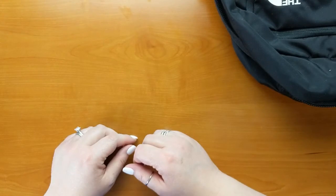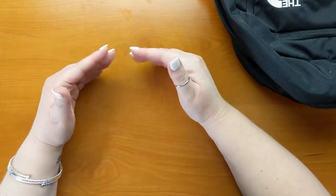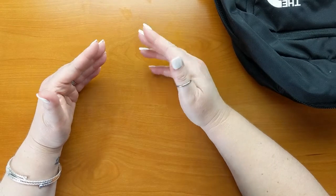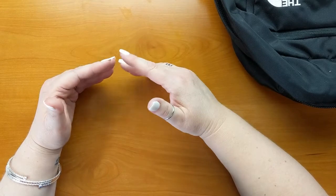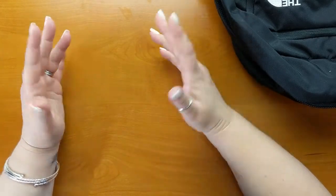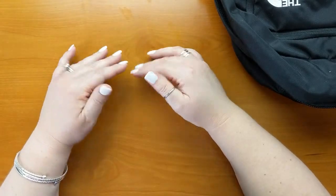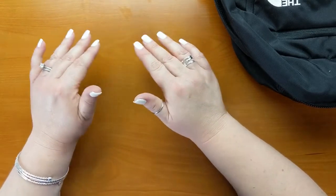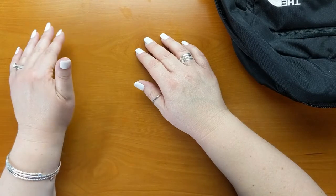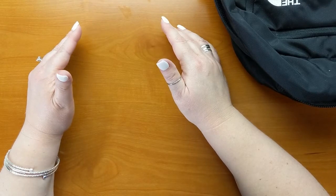A couple of things I like to keep in mind when traveling: I want to be as minimal as possible and take as few things as I can, because it's easy to lose things and who wants to carry around extra stuff. But also when I'm diamond painting I want to enjoy my time, so it's a balancing act between what I truly need and things that make my diamond painting time more enjoyable.